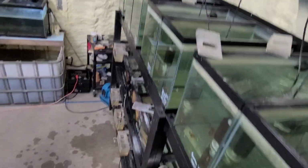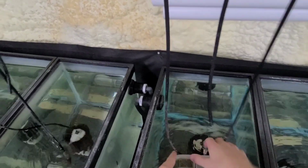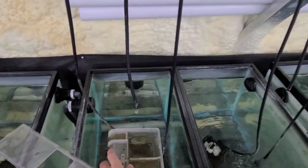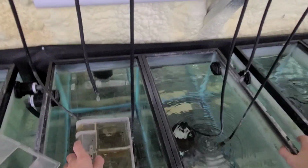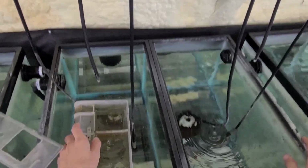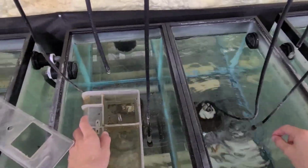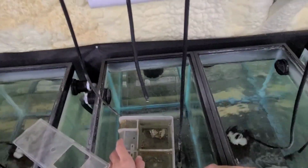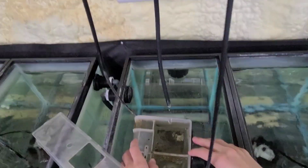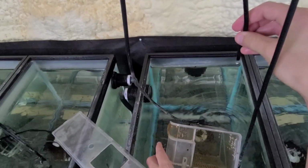Another little important note. Let's say you're breeding 5 different species of peacocks, and the females all look the same, and as juveniles, they all look the same. You don't want to have 5 consecutive tanks in a row with each species. Like, let's say you have Regal Peacock in here and Nagara Flametail in here. You don't want to do that, because if one jumps over, this whole entire batch of Regals over here is tainted now, because now you have a different species and you can't tell the difference.